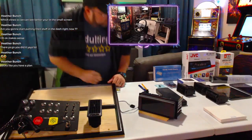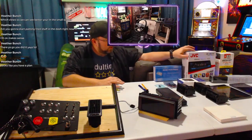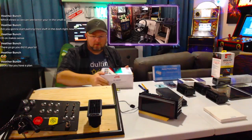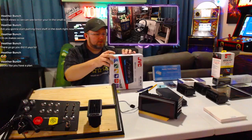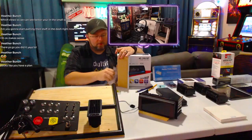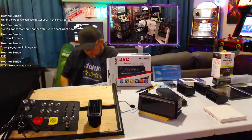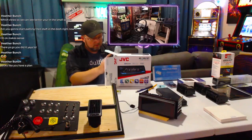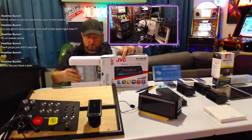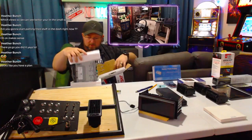All right, so now what all do we have left that needs to go up here? Well, we have our radio. So we all know about how much room a radio takes. Let's open this guy up. Now we'll just put that stuff back in there.